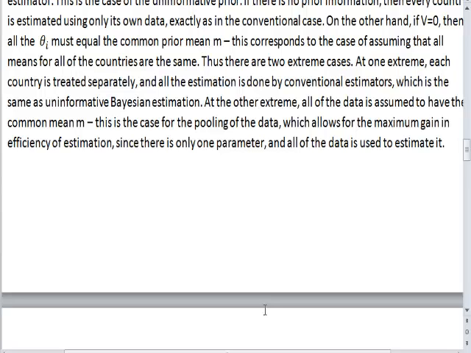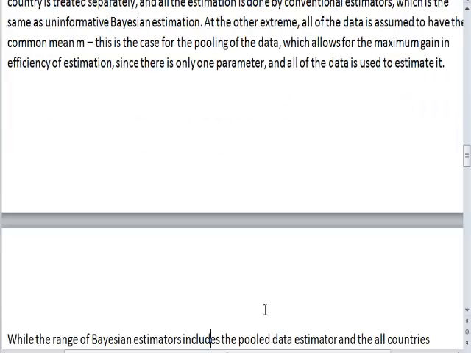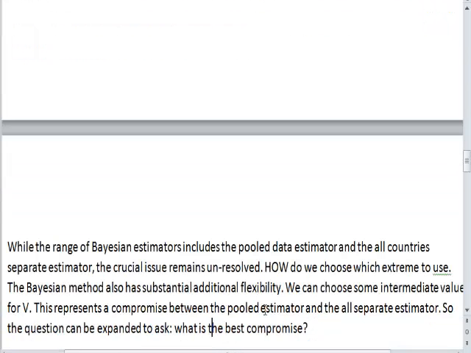This whole logic falls apart if I use M and V on the basis of prior information, without looking at the data. This logic works only when we are using empirical Bayes, because we allow the data to tell us what the M should be, and we allow the data to tell us what the V should be. If M is specified before, then M does not borrow any information from the data. So it's not the aggregate mean. But it is the empirical Bayes methodology which allows us to use the pooling properties.